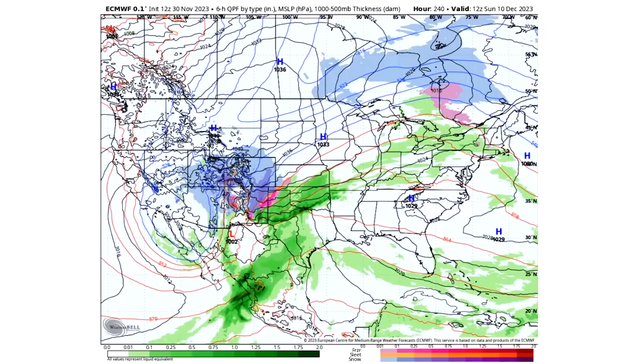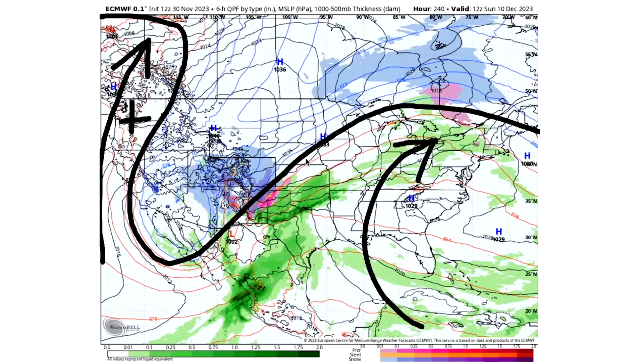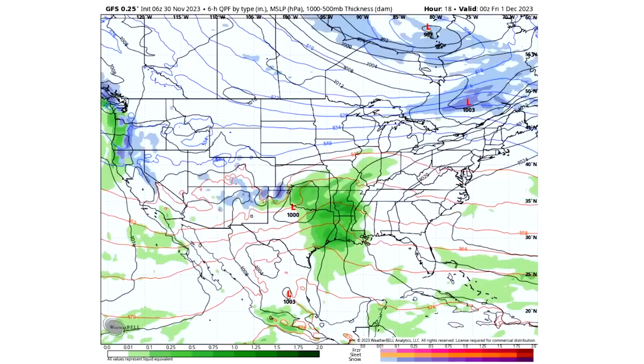By Sunday the 10th, we see a very deep trough in the west and a very large ridge in the east as well as along the west coast — warm along the east and warm along the west coast, which could be the beginning of what we call a positive PNA. The cold air is probably going to move eastward over time. This is the end of the model run, so that's all we have on this one.